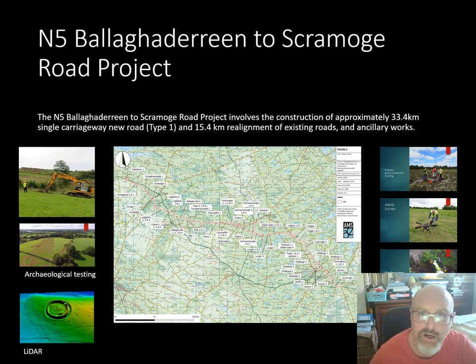Before the project starts, archaeologists carry out a range of background research including geophysics, lidar, paleo-environmental coring, aerial survey, underwater survey and archaeological testing. Through these various techniques we and our colleagues have identified over a hundred sites, only a handful of which were known about before the start of the project. A project like this is like a massive test trench through a landscape, representing an extraordinary opportunity to investigate almost all periods of people's past in North Roscommon, including sites contemporary with Rathcrowan, earlier ones, and later sites which lived in its shadow.